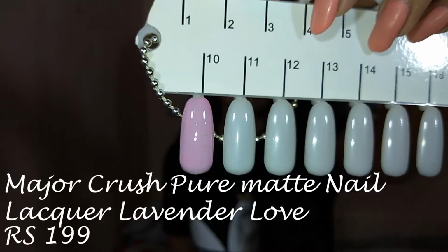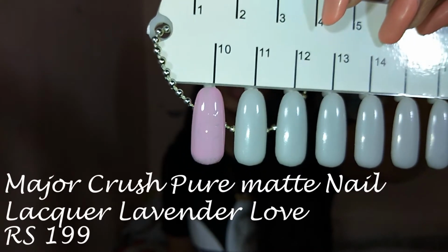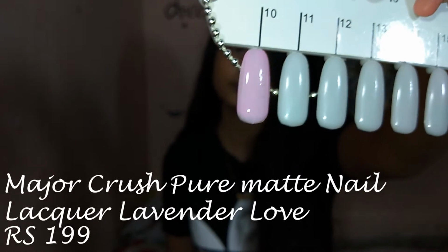Very liquidy. I'm going to put it right here. I think you need 3-4 coats, but this is one coat. I'm taking my hands across. But still, it's a really pretty color. You know, in summer, you're going to love this color for sure.